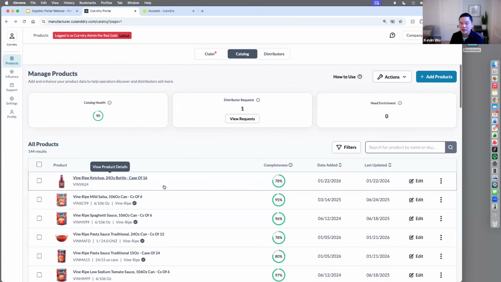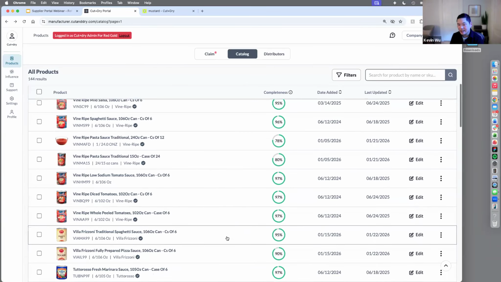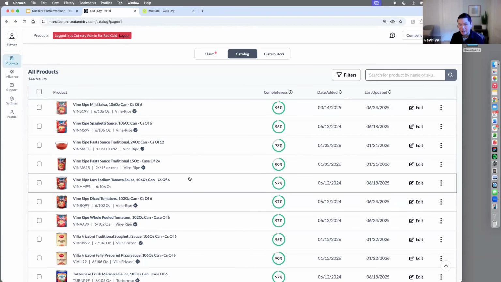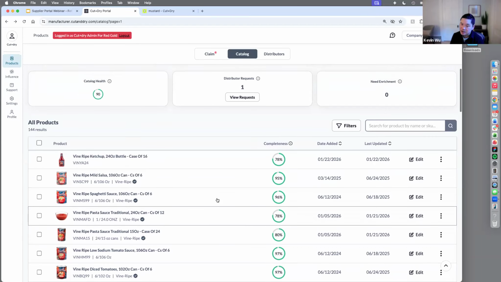If you guys are struggling with this manual editing process, where you don't want to click into 100 different items to make the same edit, I ask that you email us and we can support ways for you to upload different spreadsheets for us to use to bulk edit as well. There are also these filtering capabilities. If you're editing products for a particular brand and for particular distributor partners, you can use those filters to bring up those products. Then you have a cleaner view of the products that you're editing, so that you're not having to comb through this big list of products when you're doing bulk editing.